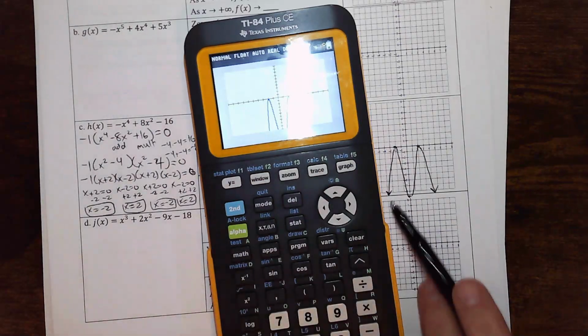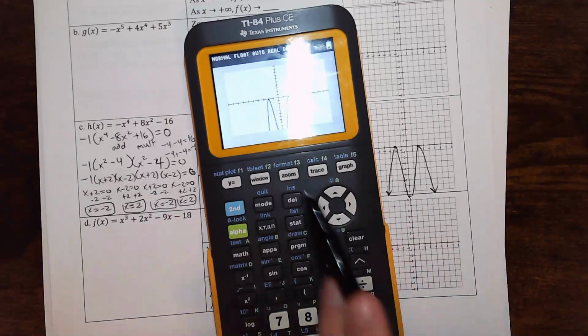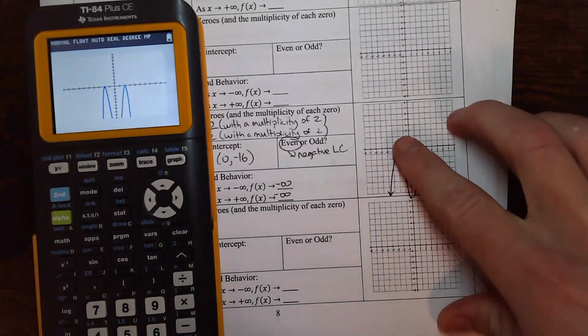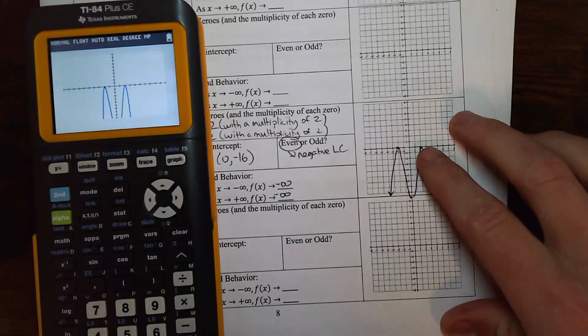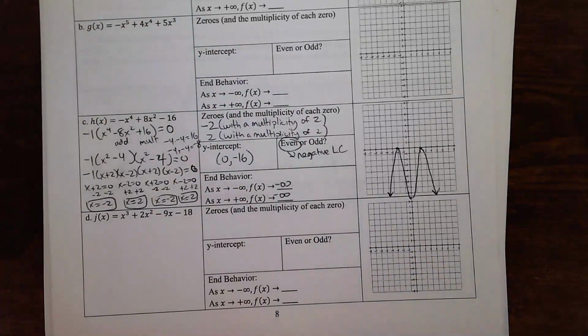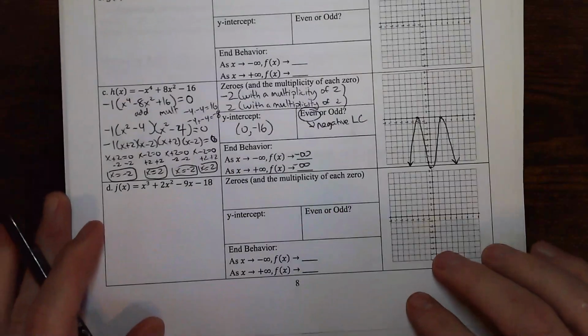And I kind of want you to get the y-intercept, but that's out of view, so we can't do that. But you see that it's going down forever to the left, and it hits the negative 0, comes back down, goes through the y-intercept, hits the other 0, and then goes back down. Those are the big things I want you to see, okay? It's all right if you don't get it perfectly, but we're trying to put it all together here, okay?